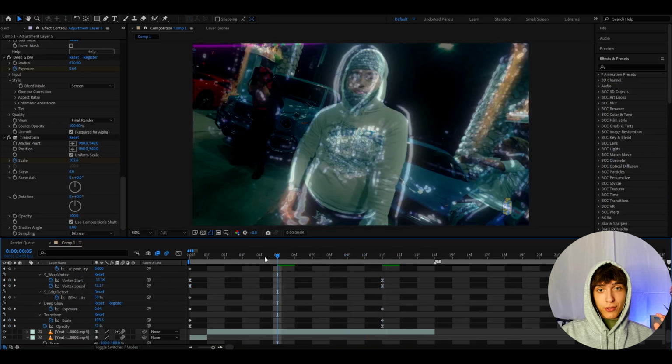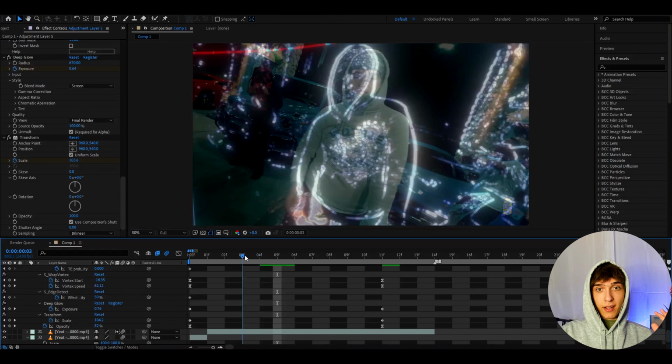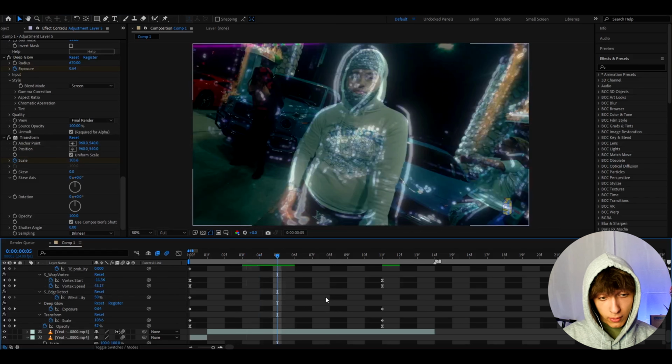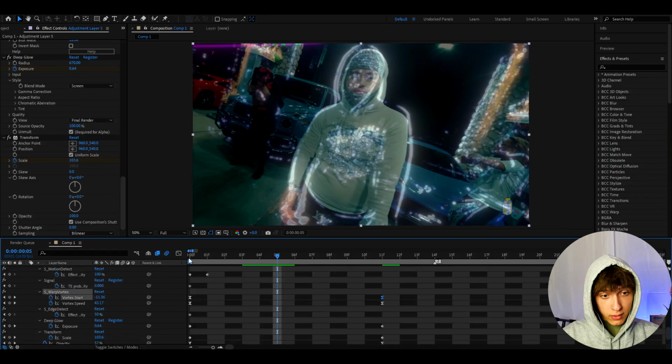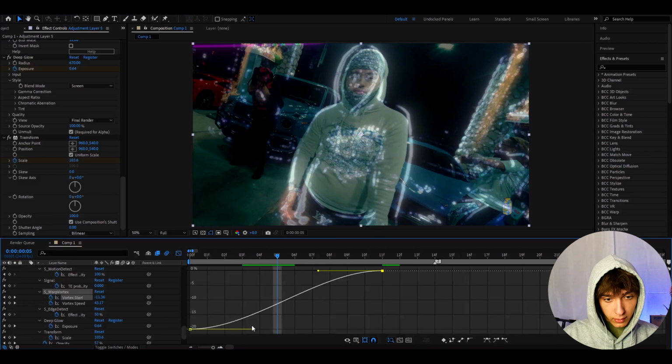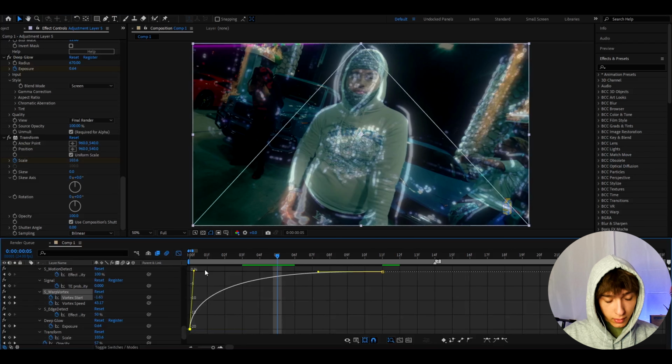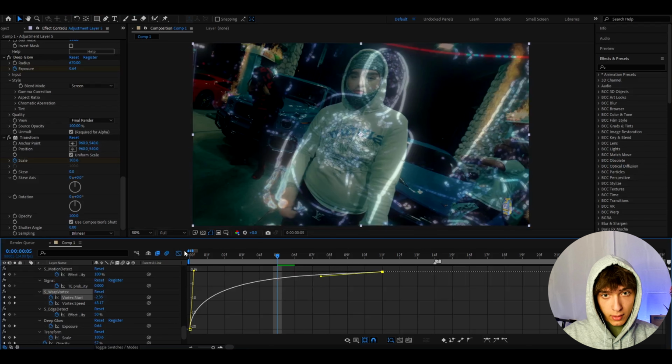And now you will already have this really cool ghost spin effect, but it's not going to be that cool because you need to work a bit more on the keyframes, which we'll do now. So let's go to vortex start keyframes, press on it, and go to graph editor. And here I like to make the graph really wide up here, and this one drag it just a bit down. And now let's go out.